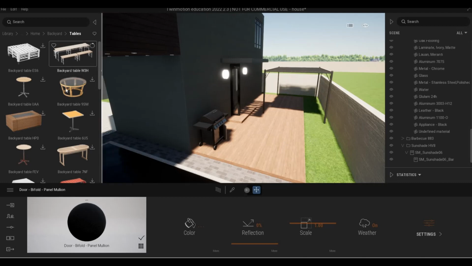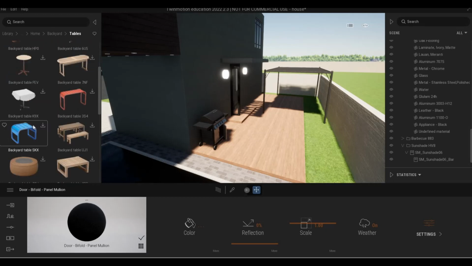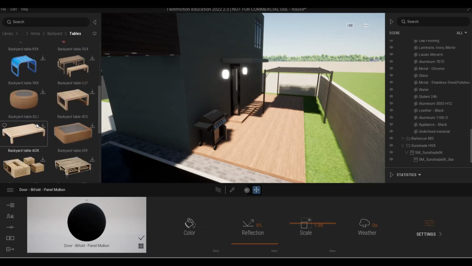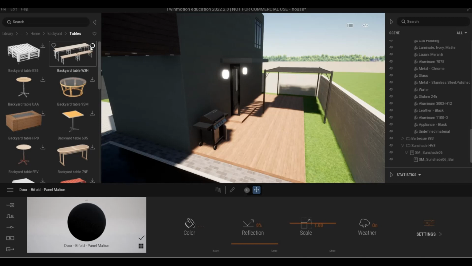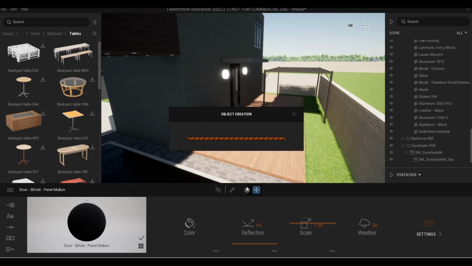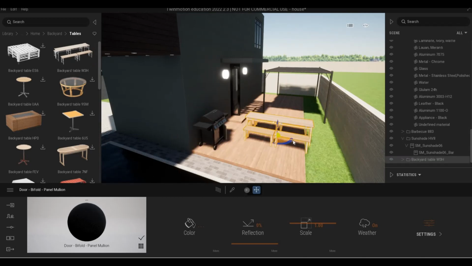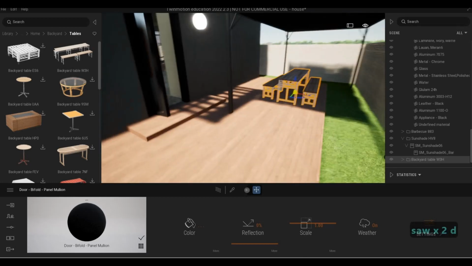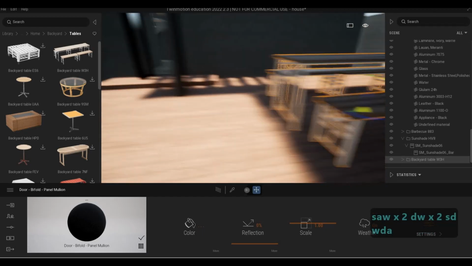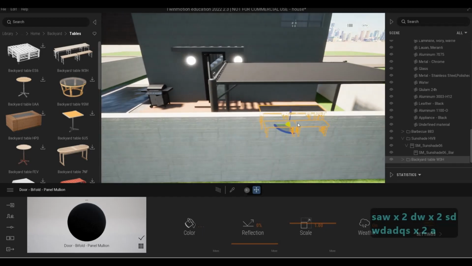I think this is huge, but it's perfect for this all elongated backyard. So let's just wait for that. It's almost done. As you can see, it's very fast to download, and once it's done, it's fast to place it there as well. And then we could have it right there, placed there, and that's perfect.